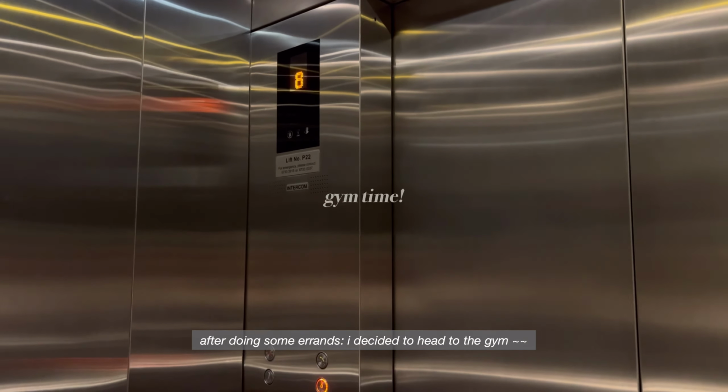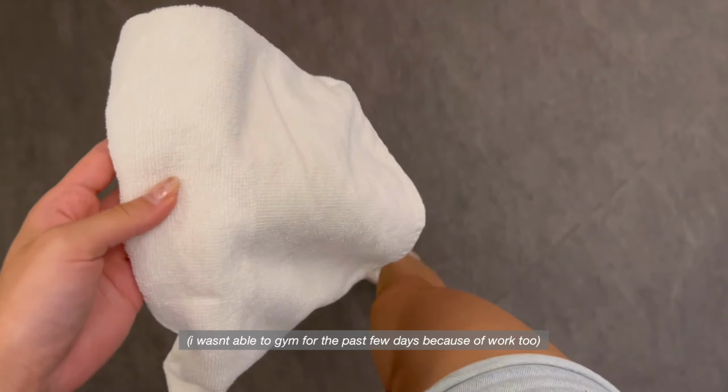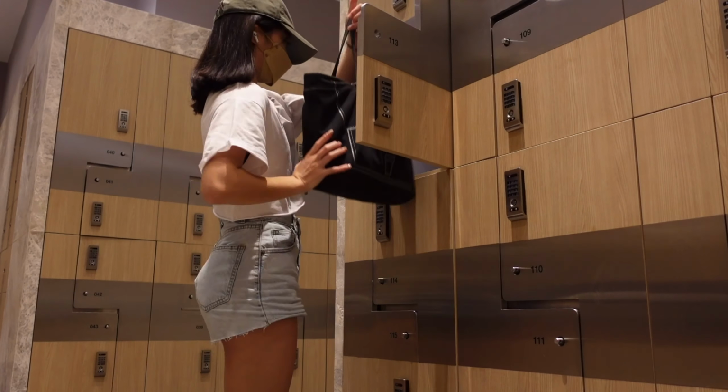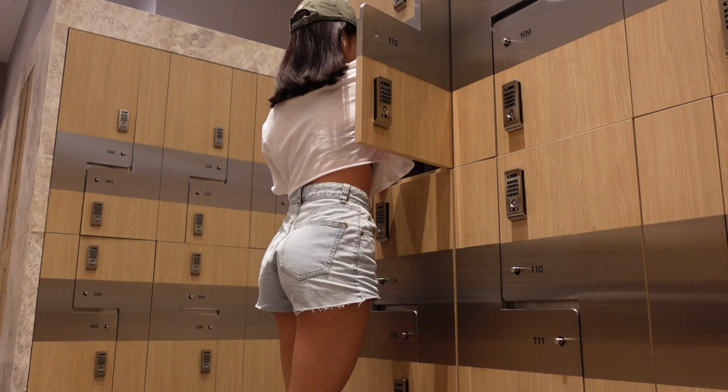Okay, so after that, I just went ahead to the gym because I didn't have anything else planned for the day and I wasn't able to gym for the past few days. Here I'm just getting ready for the gym. Yay!